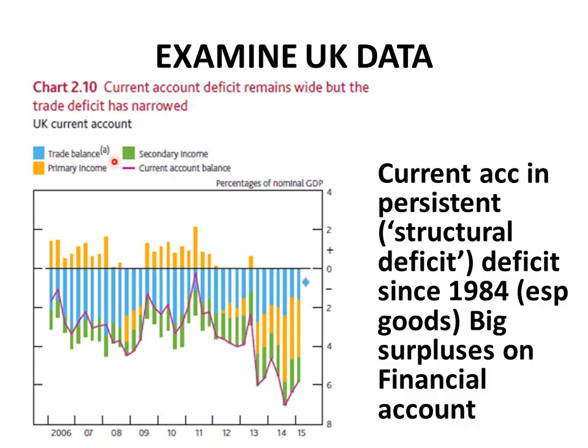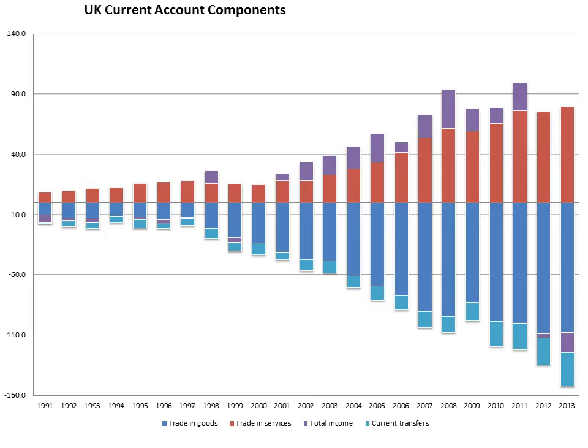Balance of trading goods, the balance of trading services, add together to make the trade balance, plus current income, plus current transfers, is known as the current account of the balance of payments. Here it is shown graphically. It's very, very important that you realise that recently the current account of the balance of payments has been very negative as a percentage of GDP. It's been negative for quite a long time.